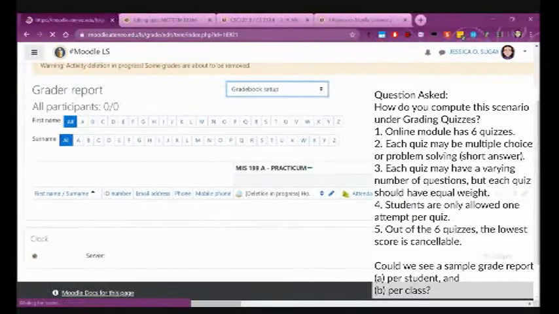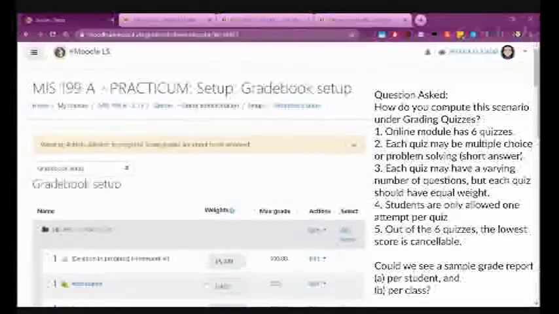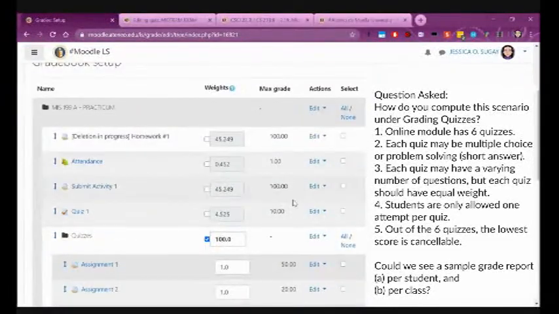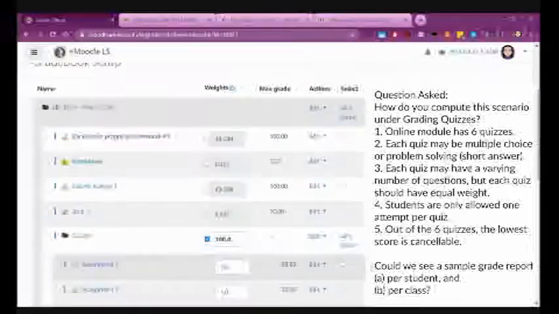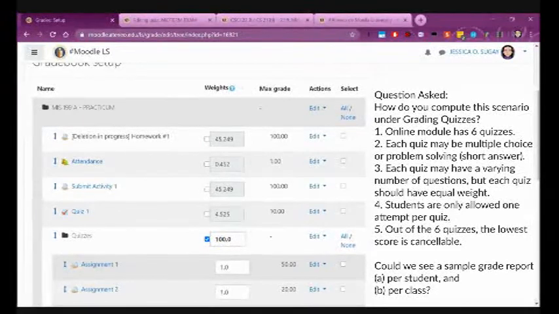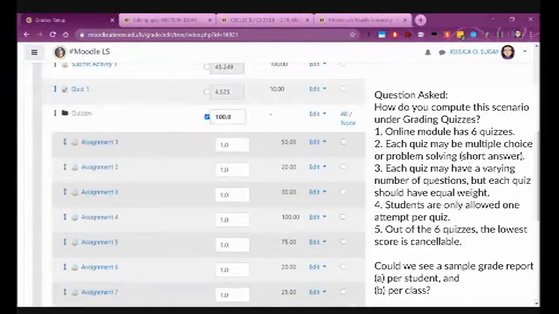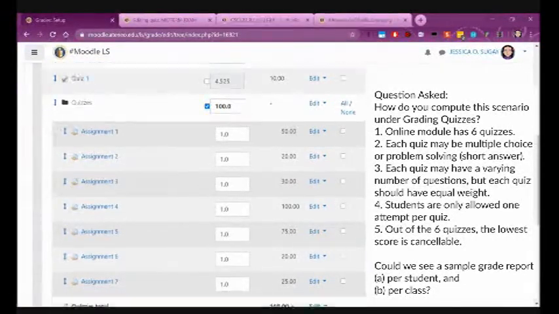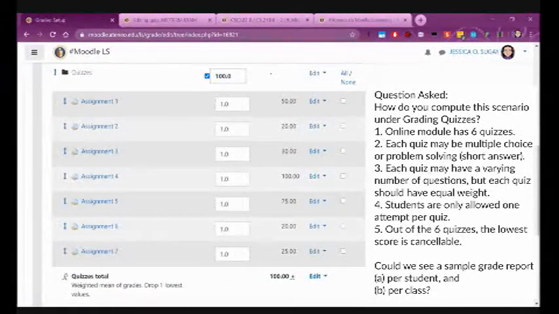The gradebook setup allows you to distribute and indicate the weights of the items in your course. I set this up with the math department's requirements because they have 6 quizzes, which I just made assignments, and they said the 7th one is optional. Students are only allowed 1 attempt, and out of them, the lowest one is cancelable.